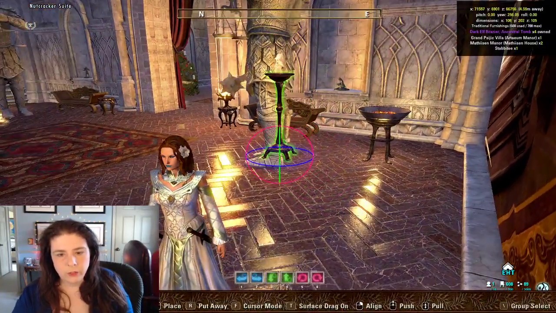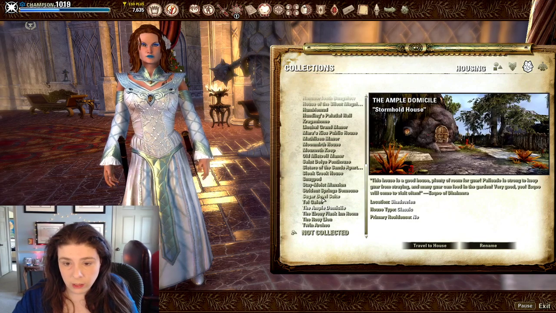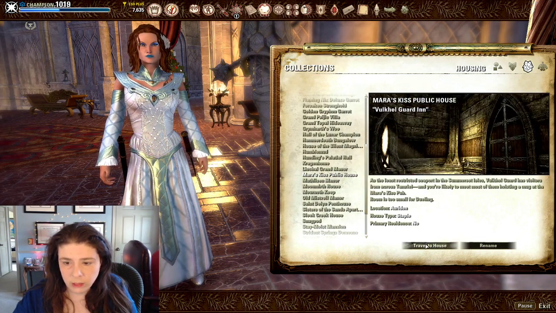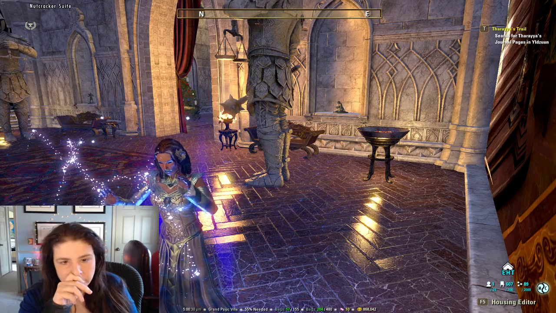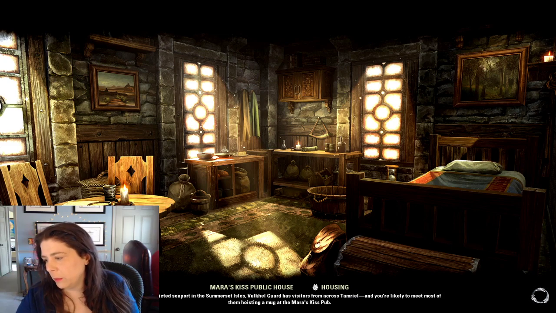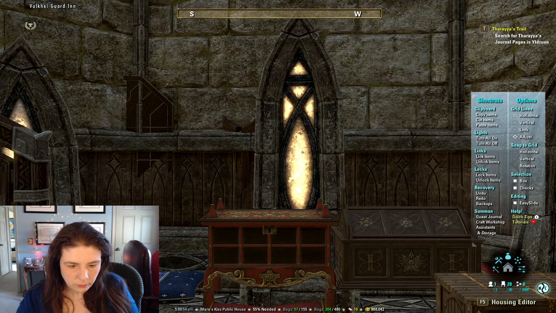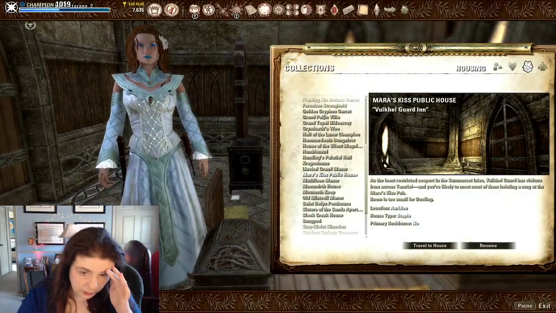All right. Let me just figure out which house I was going to use for this. It doesn't really matter what house I use for this, honestly. I think my Mara's Kiss may be empty. I think Mara's Kiss has a lot more items. Maybe? I'm not sure. Can't remember. It annoys me that this will end up being like three items and maybe four items at most. All right, which house was it that I emptied out for this? Could have sworn I emptied a house out for this.